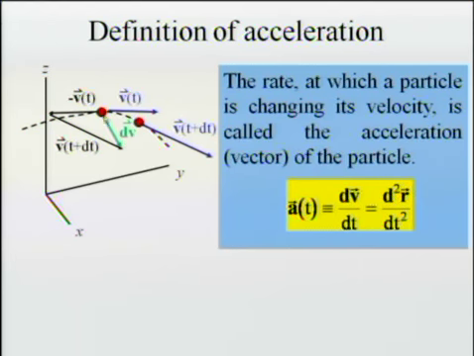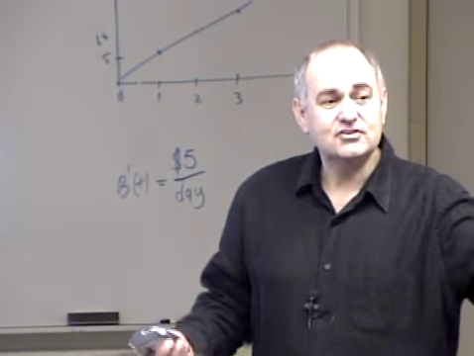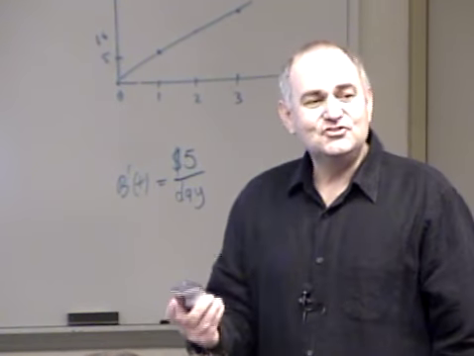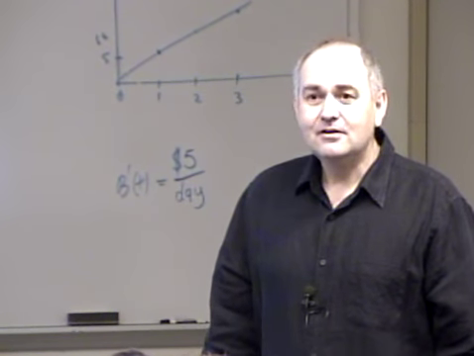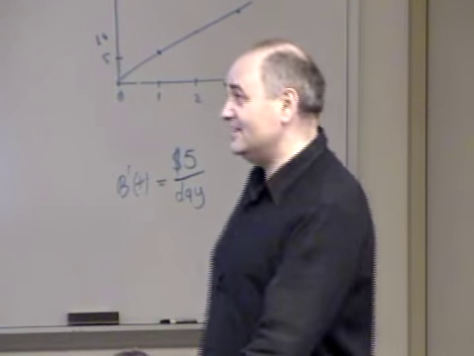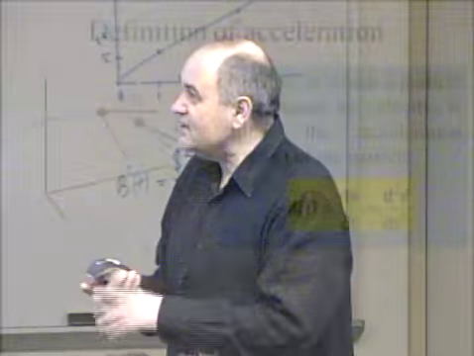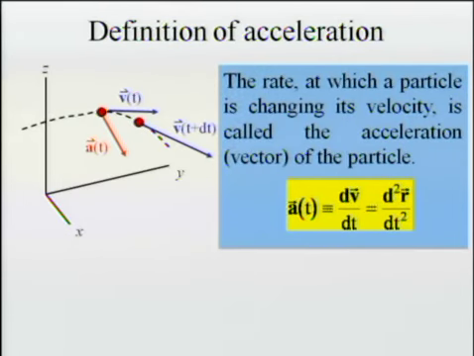So here this green arrow represents what? What's your name? Josh. Josh. What does that green arrow represent? Change in velocity? No, infinitesimal change in velocity. Correct. Now I have to divide it by that small amount of time in which it happened. What am I going to get? A vector. Correct. Heading which direction? In the same direction as the other one. So here I got an arrow which represents acceleration. All right.